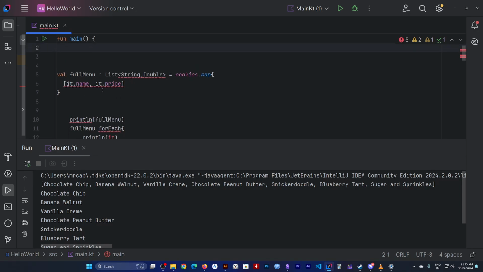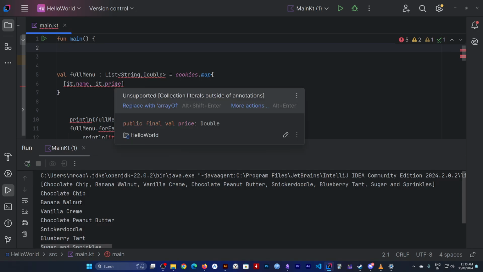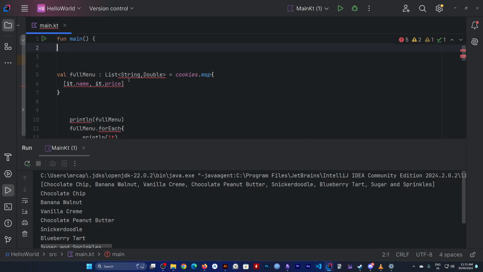So the list only contains one type of data type, and I'm passing in two. It can't hold two types of data types. All the elements in a list are one data type. It's going to be either a list of strings or a list of doubles.